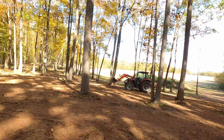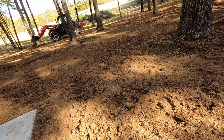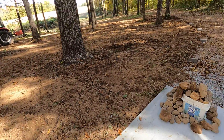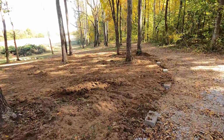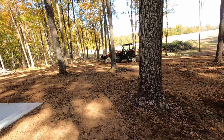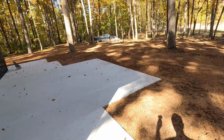Another day at the lovely place. Brought a little bit more dirt up here, and as you can see, yesterday what we did was get this perimeter started going around toward the driveway. Kind of curves back around, curves back up, gets to the other side.